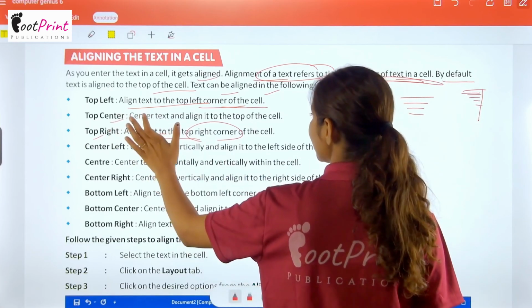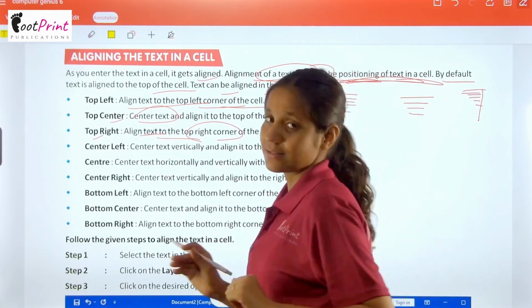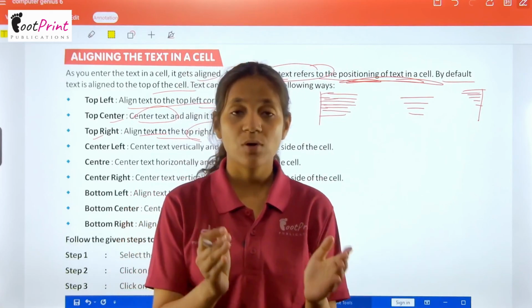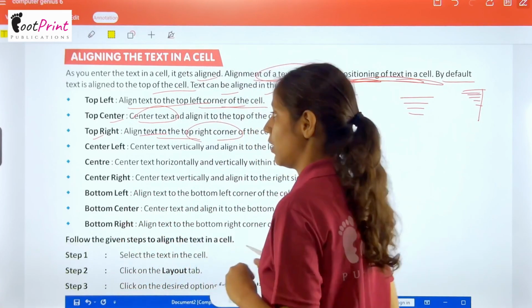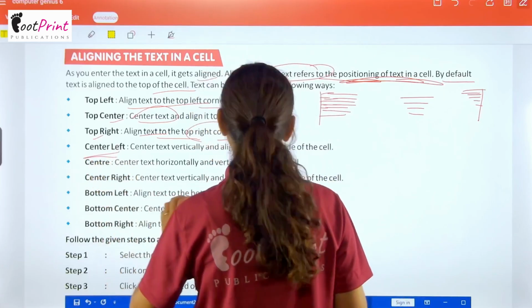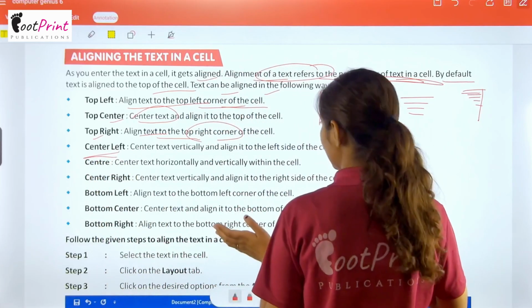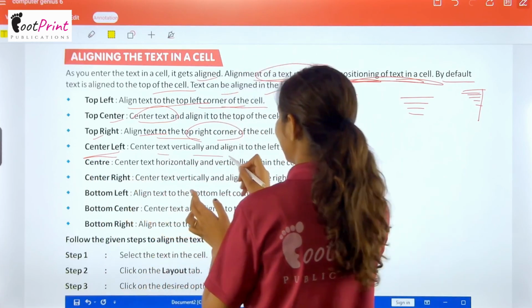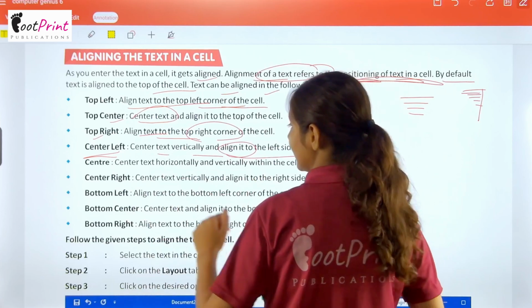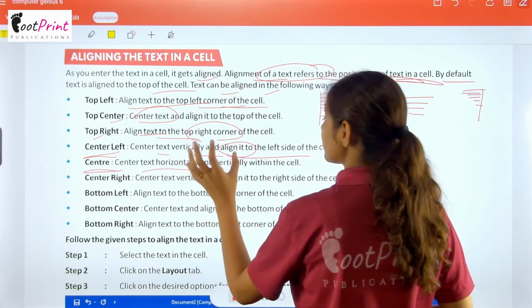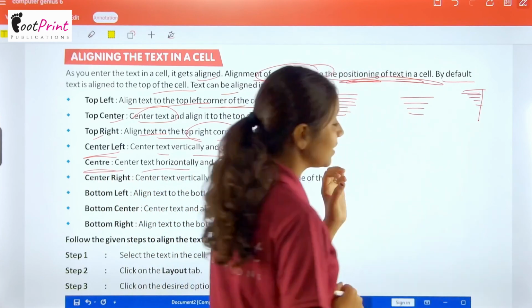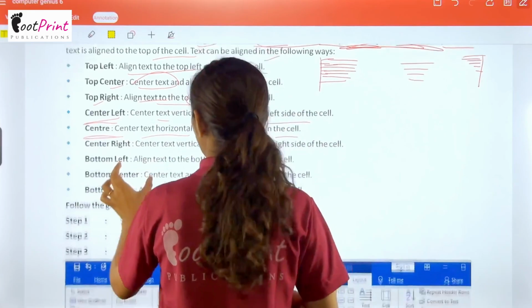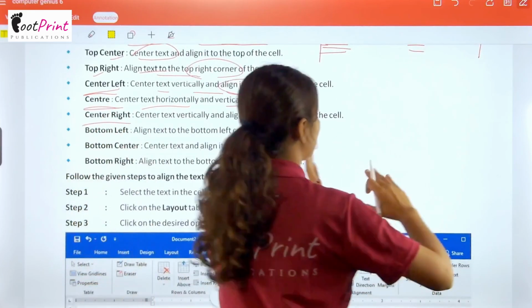Okay, and center, top center वाला center text जो कि हमारे डब्बे के बॉक्स के सेल के अंदर सेंटर में होगा. Okay, now center left, center का left. Center text vertically and aligned to the left side of the cell. Center, that means center text horizontally and vertically within the cell. And center right, that means बीच में और right में.